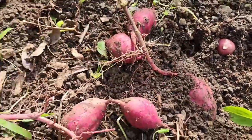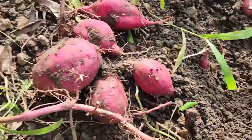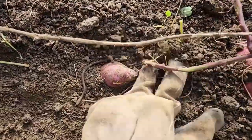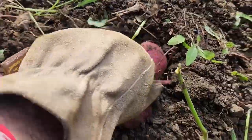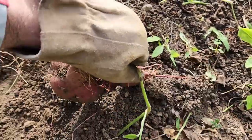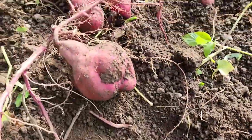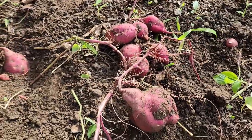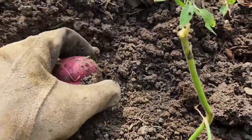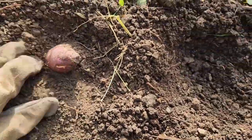In a way, working with such poor soil has been a bit of a blessing as much as a curse. I've actually had to learn about rebuilding soil, reconditioning it, and building healthy soil. As much as I would love loose, beautiful dark soil, having to grow things in soil that's not quite the best has really taught me an important aspect of gardening that some people may not need to deal with depending on the quality of their soil.